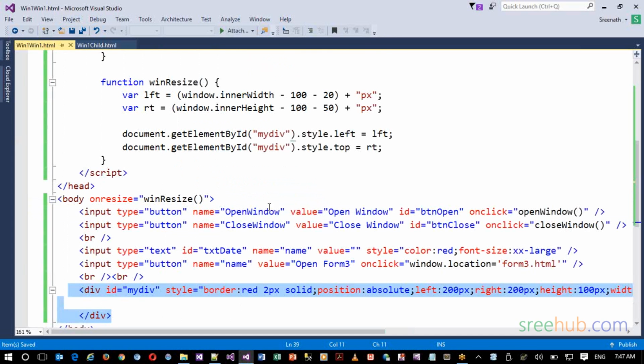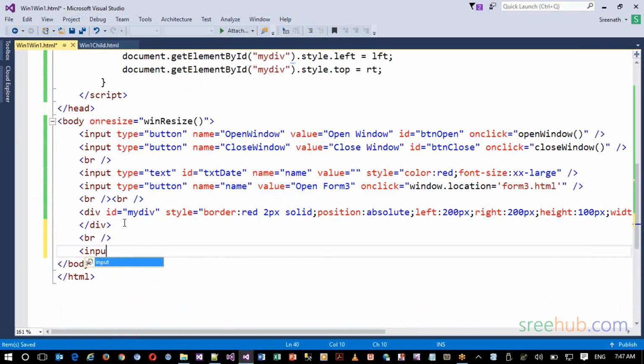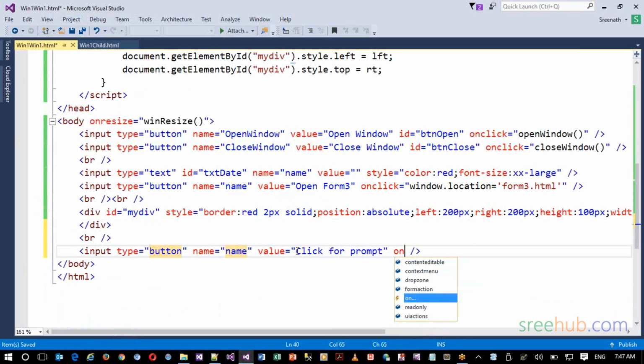For instance, let me create a simple button here. Let's say I have an input type button, and let's say click for prompt. Click for prompt, and on click, I'm going to say prompt.